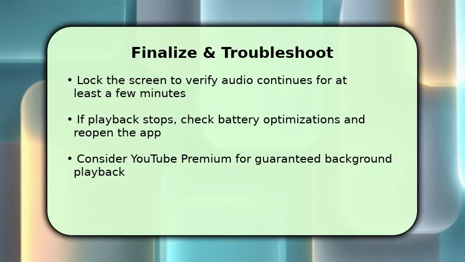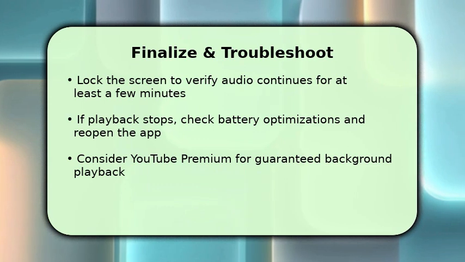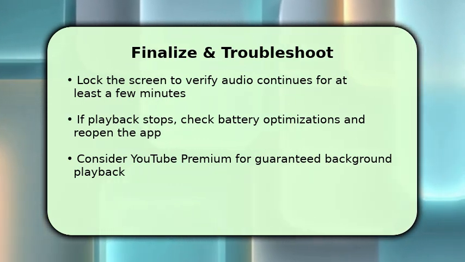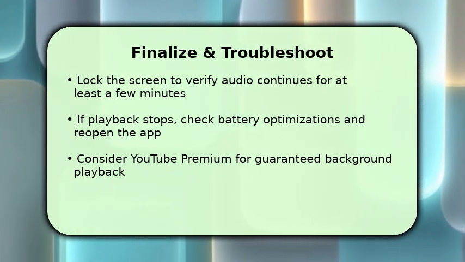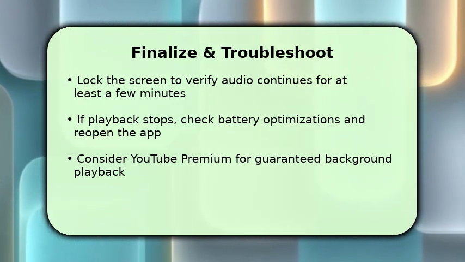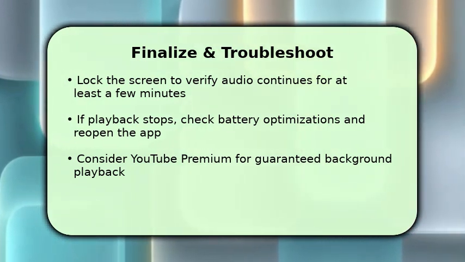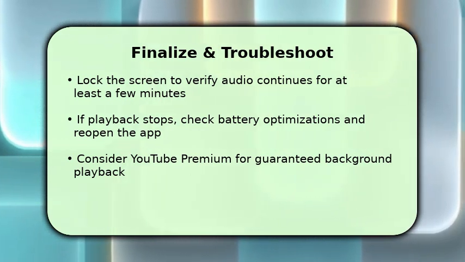If not, reopen the app and check battery optimization again, then reapply the unrestricted setting. Also clear the app cache or reboot the device if permissions seem correct but playback stutters. One key troubleshooting tip: disable aggressive power savers or task killer apps. These are the usual culprits when audio halts with the screen off. Make the minimal permission changes needed.